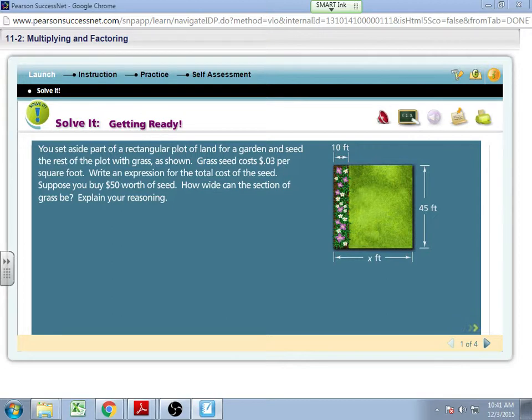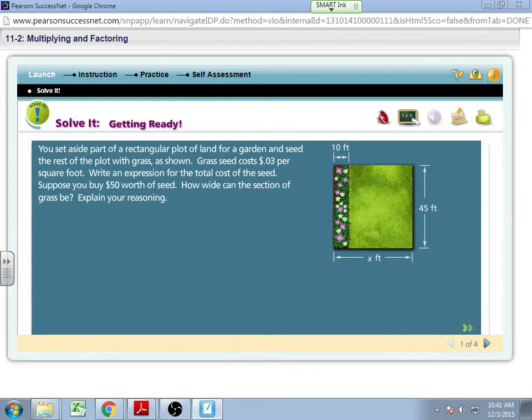All right, so 11-2. Some of this is going to be a review. Some of this is going to be a little bit of an extension. So we're multiplying and factoring polynomials. Where this steps up to harder stuff is tomorrow when we do binomials times binomials, which is where we get into the FOIL process. But right now we start with an aspect that you should recognize. So let's get our brains in the right frame of mind.